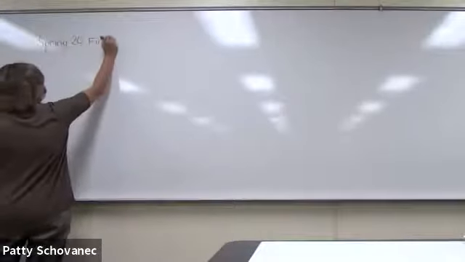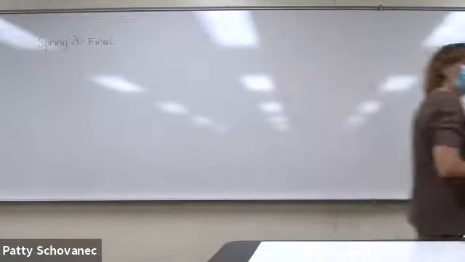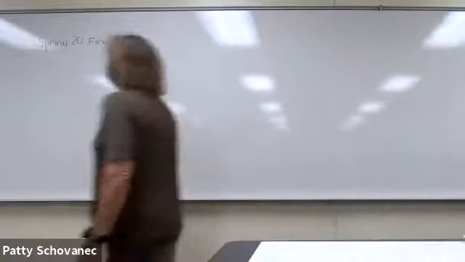I still haven't gotten around to making all the keys. I did one of them, I just haven't posted it yet. But I'll do that this week. So problem number 1, we've got two graphs. Y is equal to the square root of 8x and y is equal to x squared.